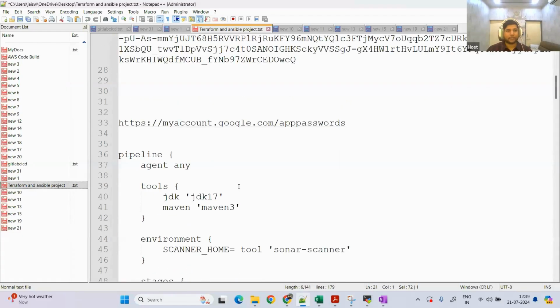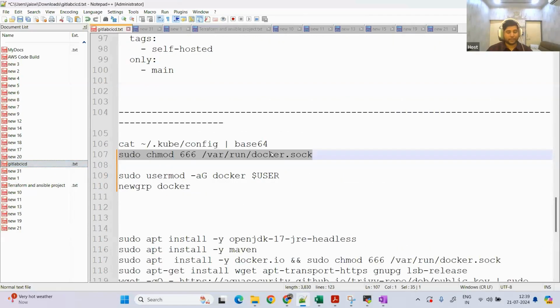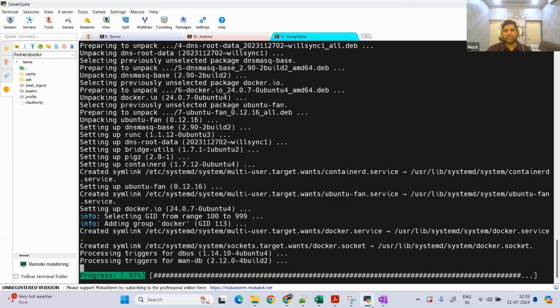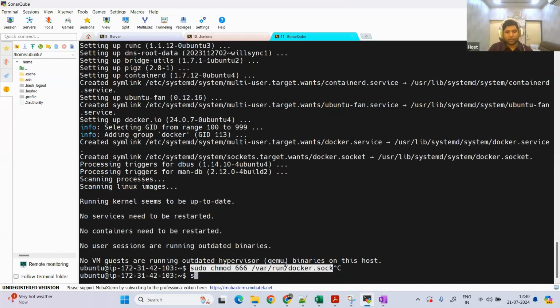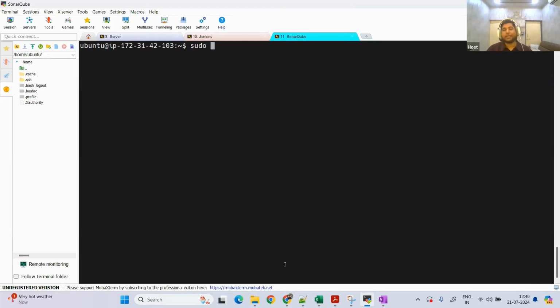And where is it? Again, to make sure that we have Docker permission to execute Docker commands, two things you can do. If you don't want to run that command, which I just showed you, this one, what you can do is simply run this command with sudo. And considering the fact that here we just need to set up a container, we don't need to do too many things inside that, so we can use just sudo, right? sudo docker run -d. Okay, now -d means running in detached mode.